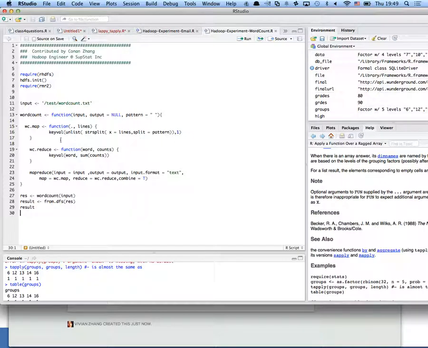So let's read them step by step. First, the map function. Inside of map, we have the key value function. This is the value. We are assigning value to 1. So this will be our key. What's happening in the key part?